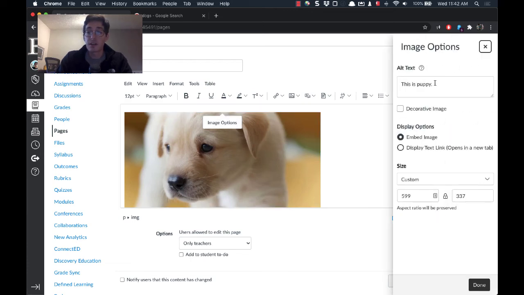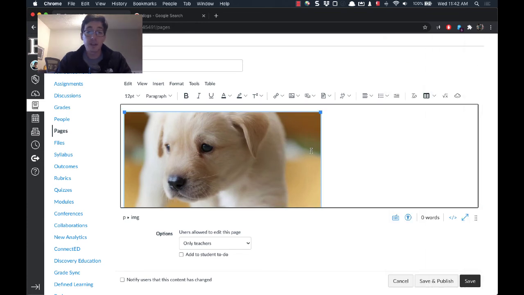If I take that alt text out, it doesn't let me do it. I can't actually have the image in here unless I have this text. I can mark it as a decorative image, and that just means that there's no content related to that image, but it's always, always, always best practice to have this text filled in. So with the new editor, when you copy and paste an image in, it grabs that text that's tagged with it right there.